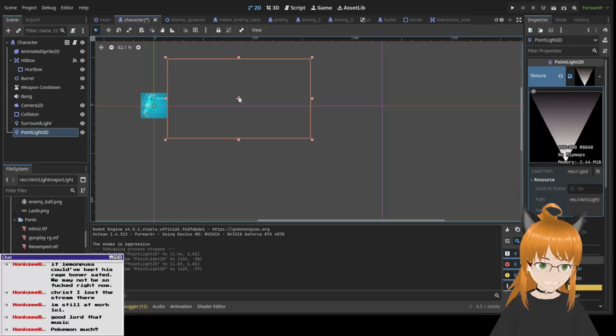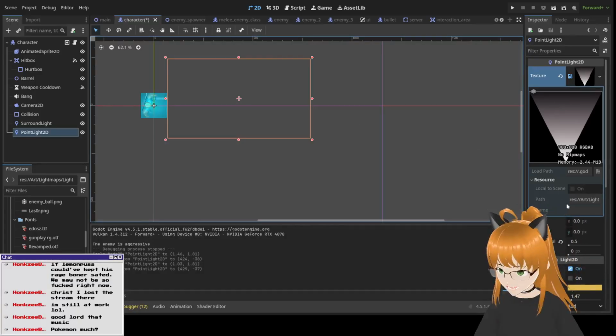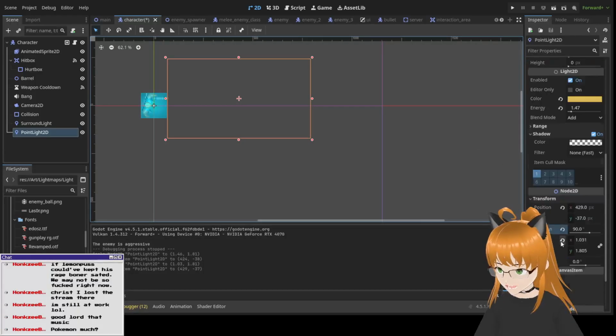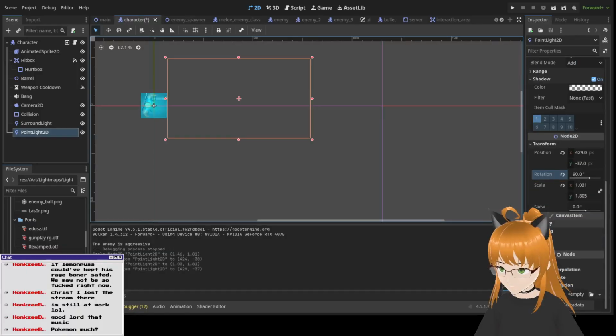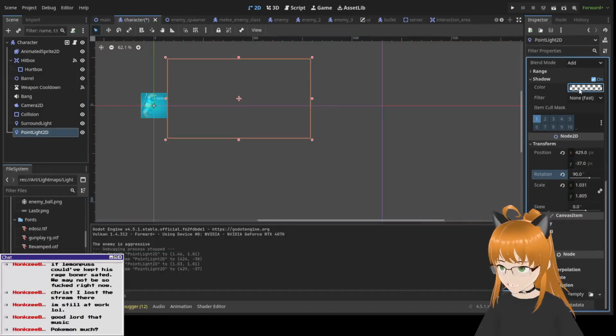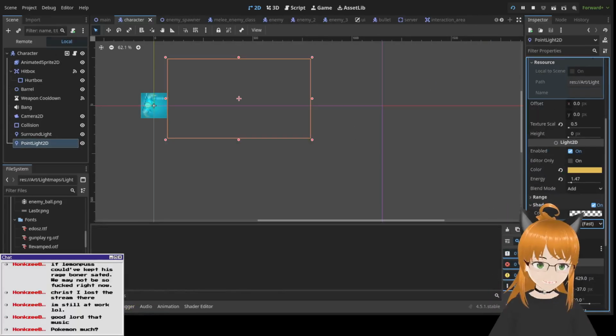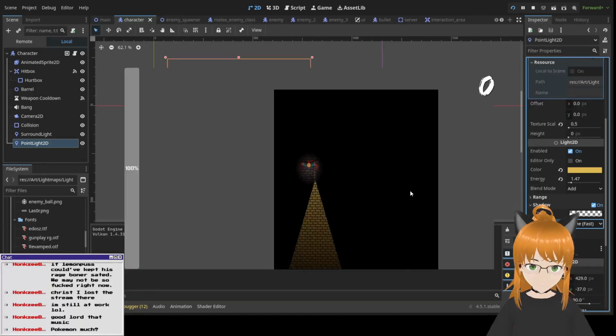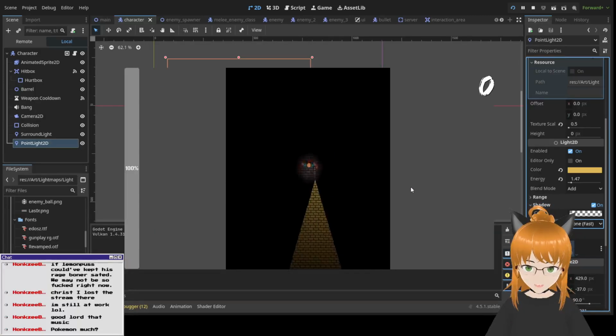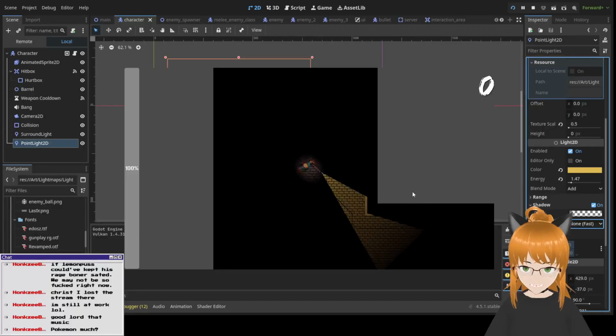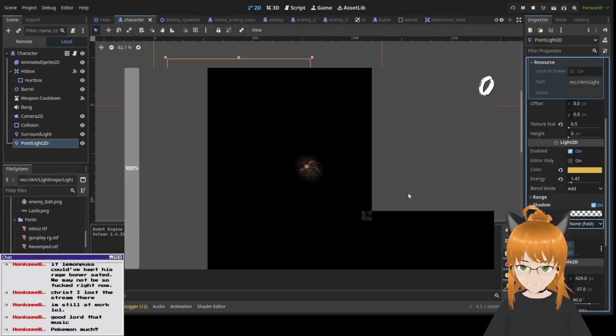Well, it's also the aim point to a degree. So shadow on. So how does it look now? Okay, that's much more how it's supposed to be. Hell yeah.